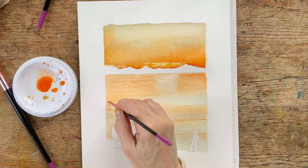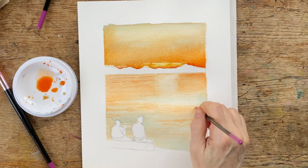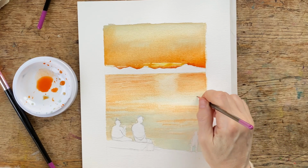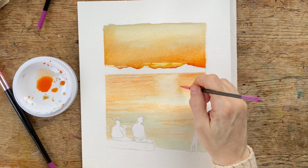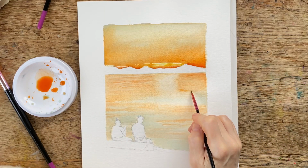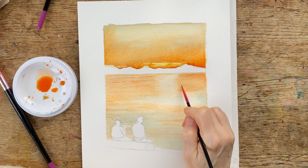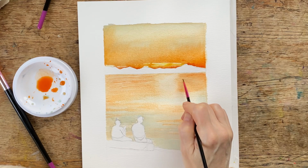So the process from now on is really just going in, adding layers, adding in some horizontal lines to mimic the waves, the wind on the water, and slowly building it up with washes of color. And we are really just using the three basic colors here. We've got the orange. Sometimes I'll add a little bit more red or yellow to it if I want a bit more variety in the area, or adding that nice light blue color, which gives us sort of the gray.